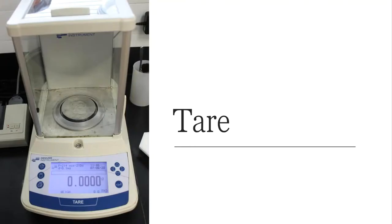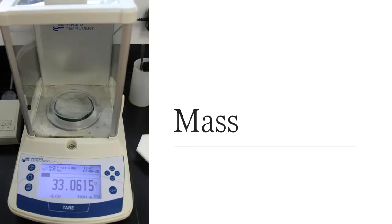All right, so I go back to the tare button of my balance. I re-tare my balance. I then get the mass of a watch glass, 33.0615, because guess what, folks? I can't forget about that thimble in the oven, can I? No, that thimble in the oven, I'm drying that thimble out because it had pet ether and stuff on it. My nuts were soaked in the pet ether. I had to dry all of that off.